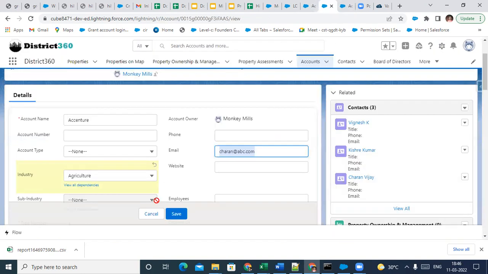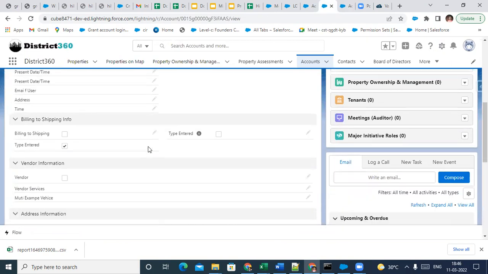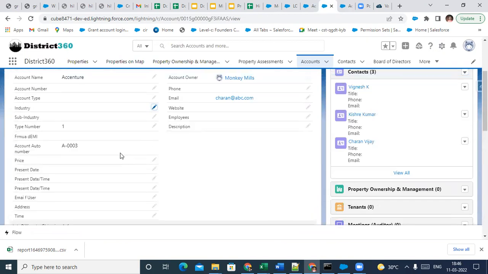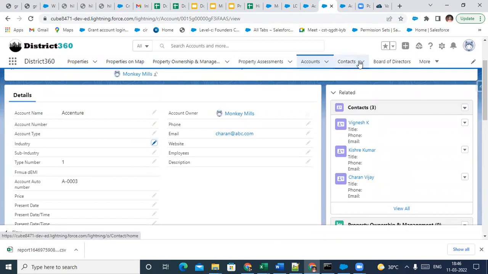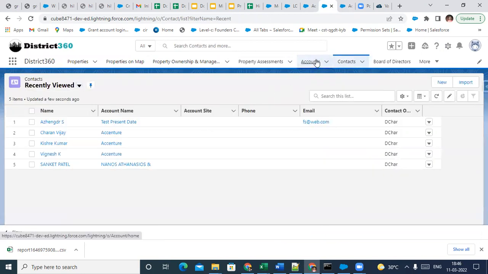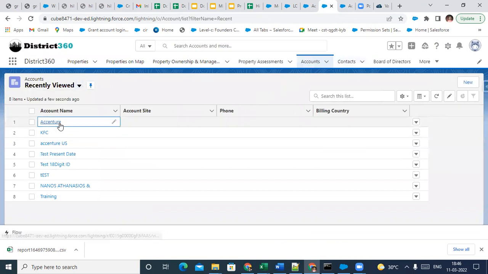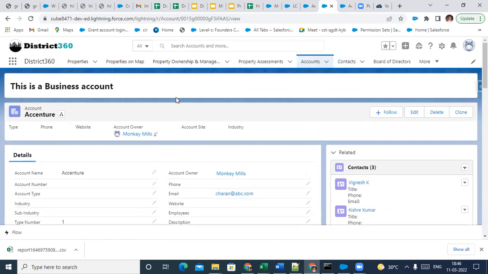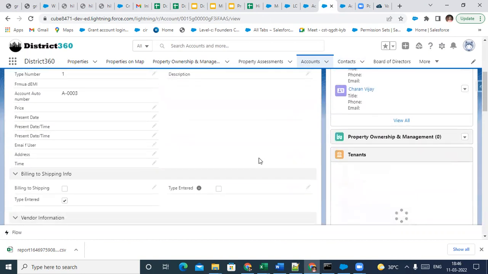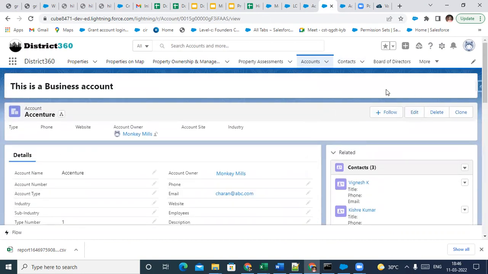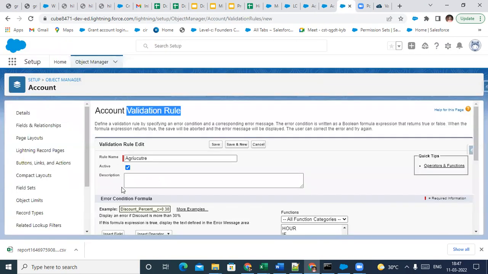Okay, so you can't clear an error. I think I have something like number of tons sold, or I'm not sure. Okay, so I have a particular validation rule already set up. So if I don't fill number of tons sold, it didn't let me create a record, right? So I'm not even able to save this particular record into the database. Only if you clear that validation rule error, you will be able to save it. So that's why they have this validation rule.